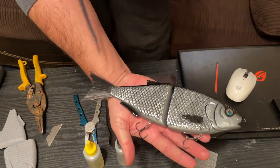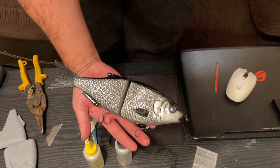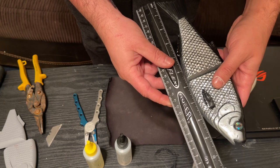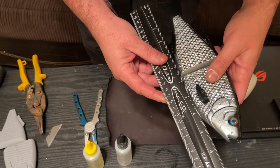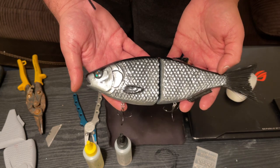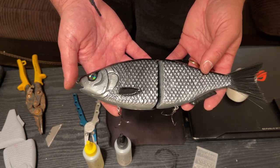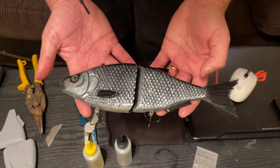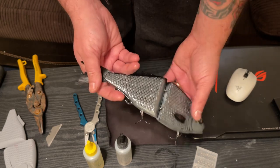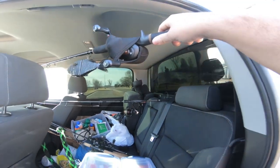Look at that — that thing is a beast. Freaking beautiful. Let's get a final measurement with the tail and all that — we are pushing 10 inches. Roughly a 10-inch glide bait, absolutely beautiful. Nothing to do now but head out to the lake and go test it out. I'm going to a little pond which probably doesn't have big bass in it, but maybe I could catch a hungry three-pounder. No high hopes at this pond, but I have very high hopes for this glide bait working well. It is time to bust out the big glide bait.